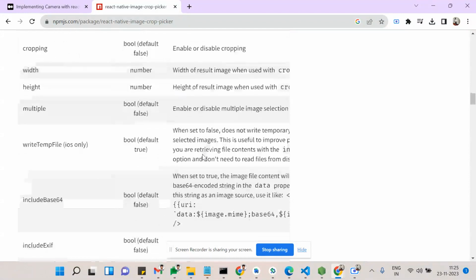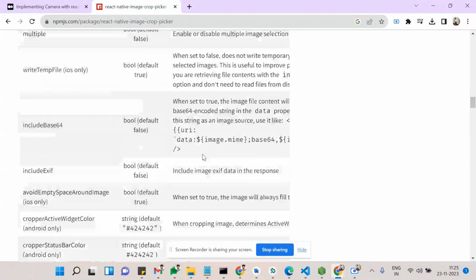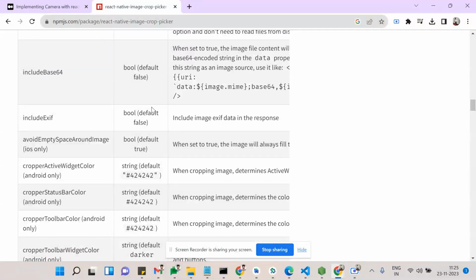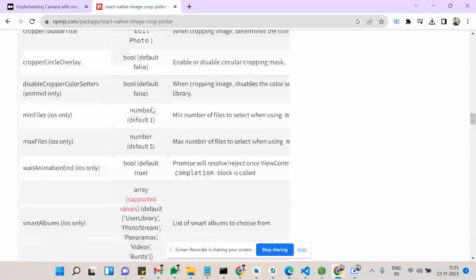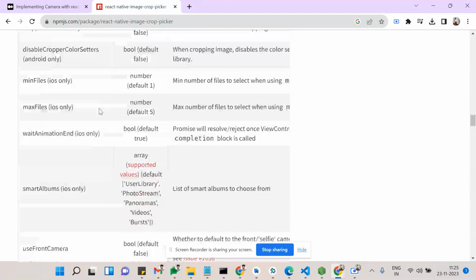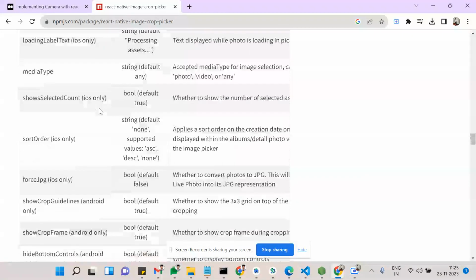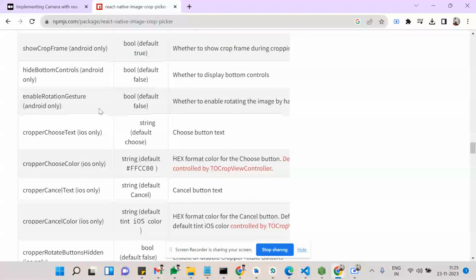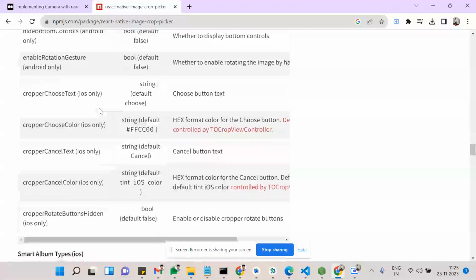That's for picking an image, not for camera. And then we can set include base64 and maximum file size. If you guys need to know more about this, you can just go through this. I have just given a basic implementation to use this. Hope you guys enjoyed this video. Thank you guys.